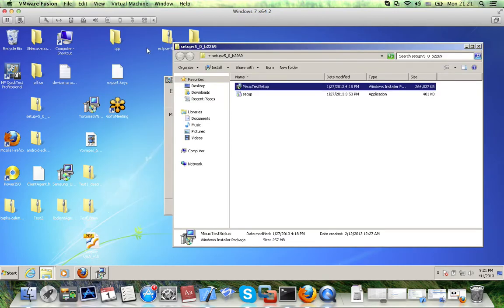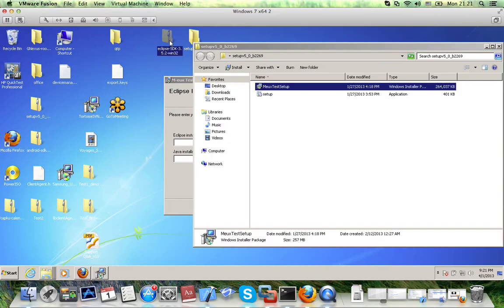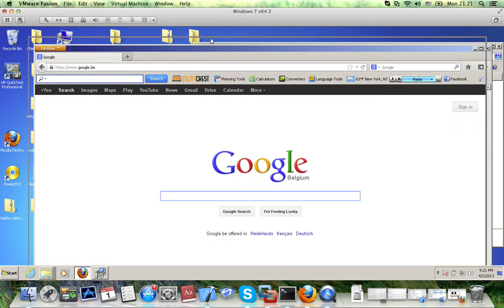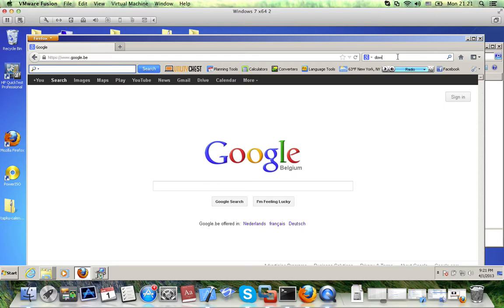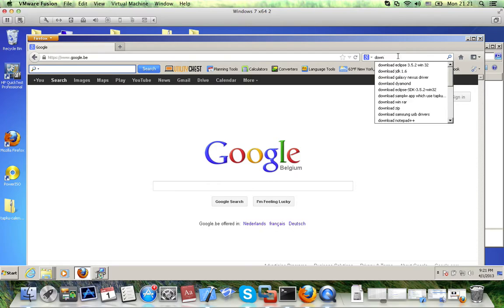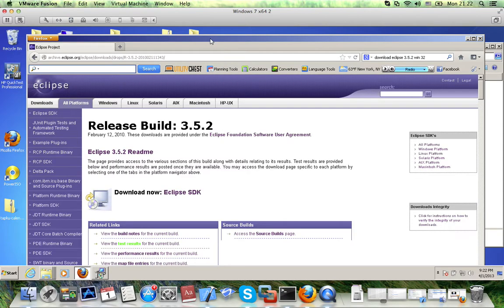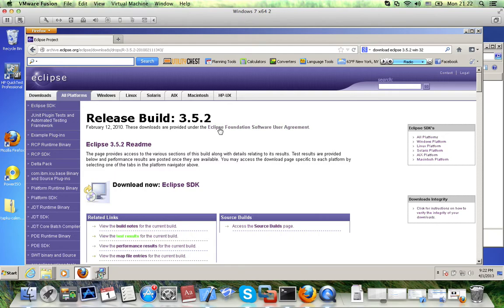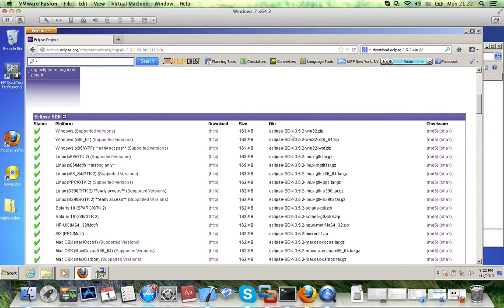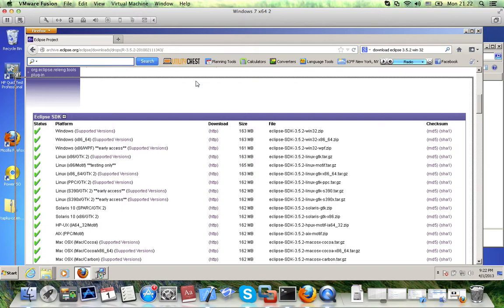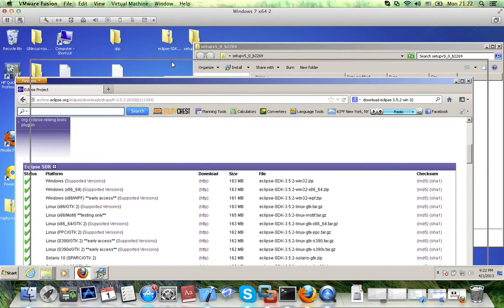As you can see, I already downloaded the 352 version. This is the only version that M-eux tool works with, but it's easily downloaded from the internet. I did it several times, so it's already here. You go into this site, just type it in Google, and this is the SDK 352 version for 32 bits. This is the version that I use.